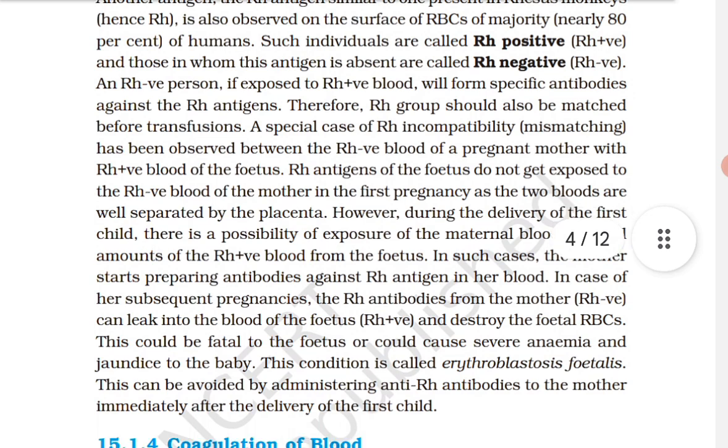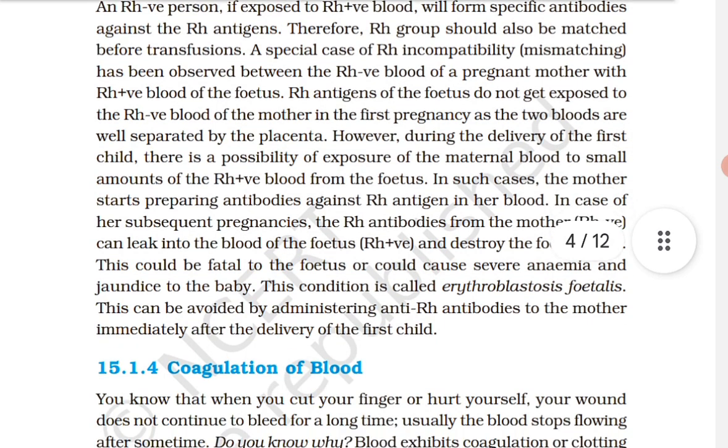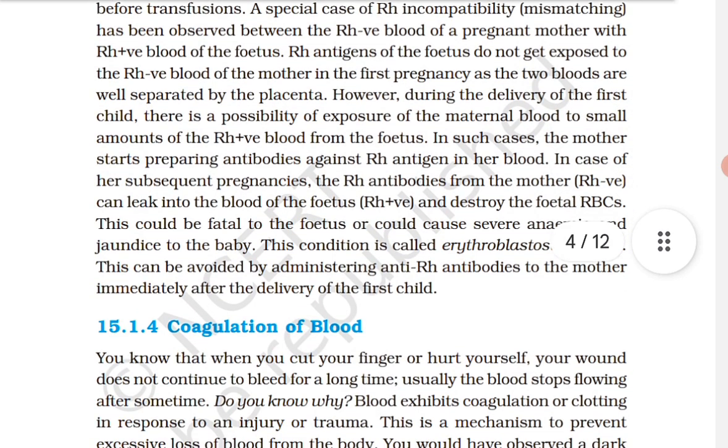अंडरस्टूड? From the above mentioned table it is evident that group O blood can be donated to persons with any other blood group, and hence O group individuals are called universal donors. Persons with AB group can accept blood from persons with AB as well as the other groups of the blood. Therefore, such persons are called universal recipients.